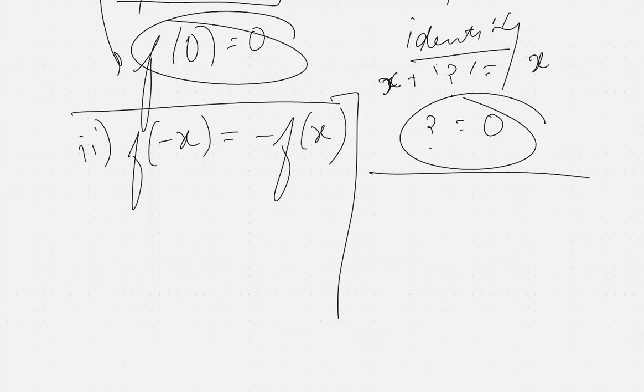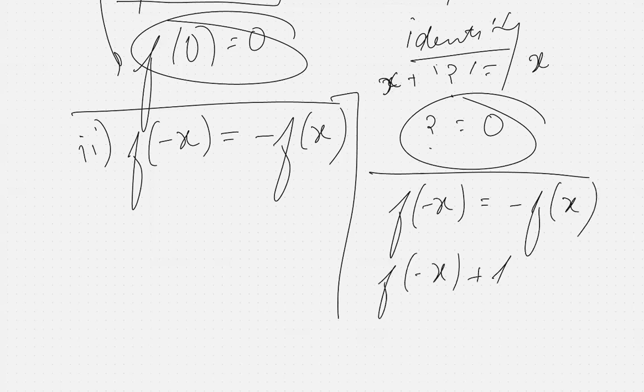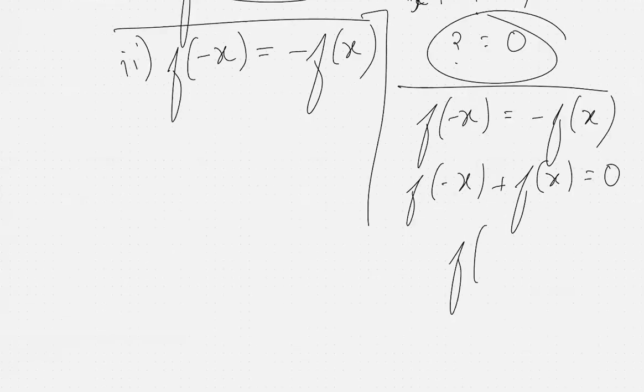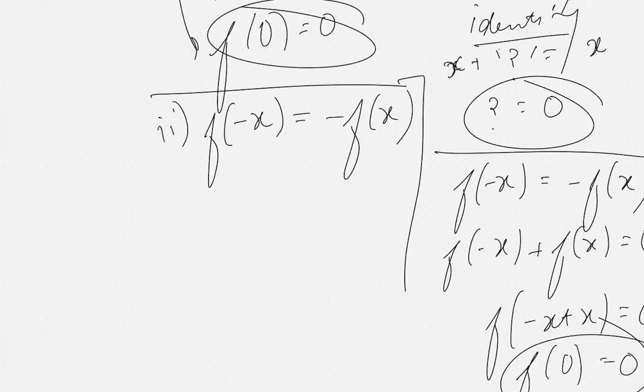That means f of minus x plus f of x has to come equal to 0 in the second last step. So for this step to come, this is a linear transformation. We can combine minus x plus x equal to 0. So this means f of 0 is equal to 0. So this is the thing that we are starting with. f of 0, because f of 0 is equal to 0, we know that. So f of 0 can be written as f of x plus minus x equal to 0.